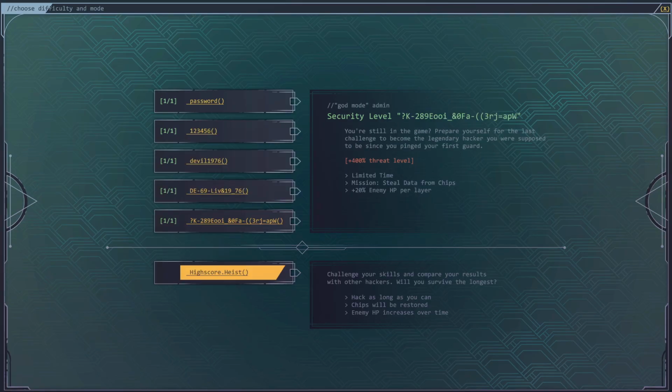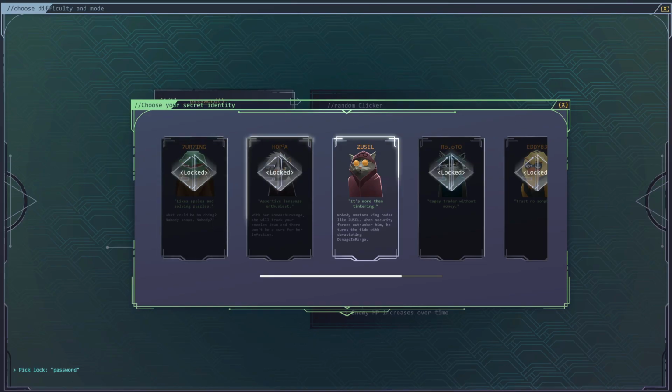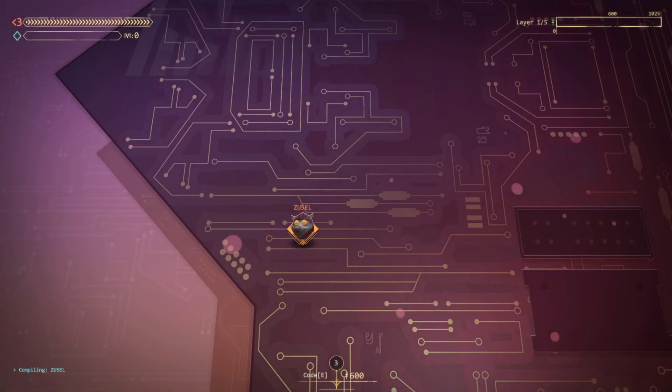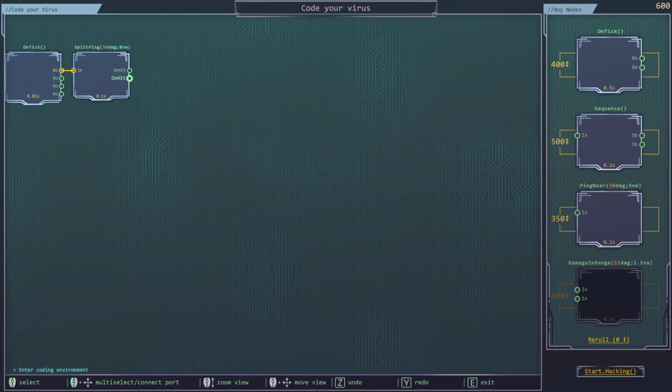So it's like, what, an endless mode? Challenge your skills and compare your results with other hackers. Will you survive the long? Yeah, okay, this is like an endless mode. Let's just start with the regular stuff. Locked. Okay, regular. Let's see, where am I at?